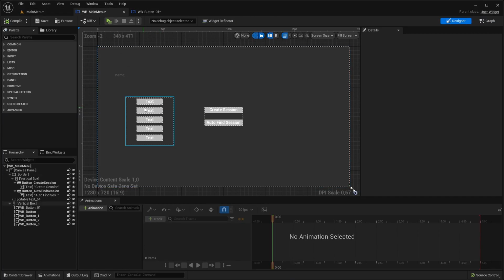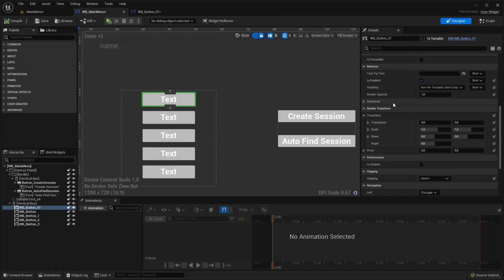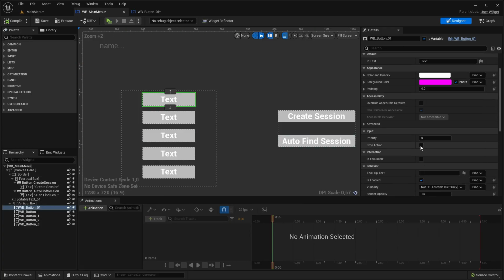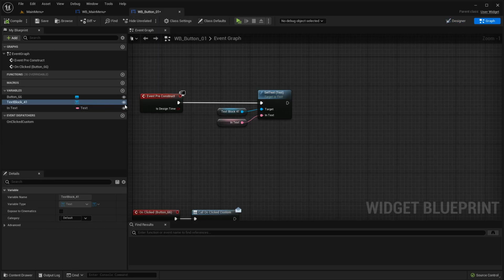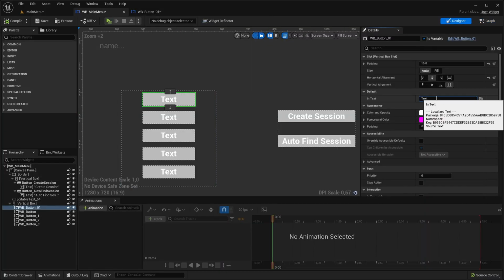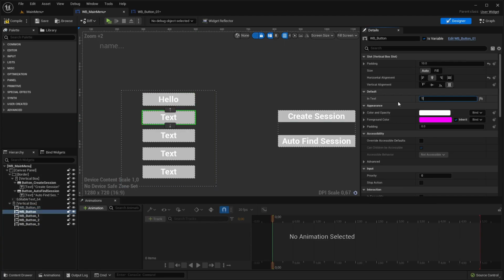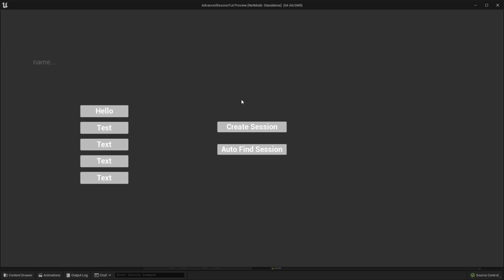If we're looking now in the main menu, then you can click on the button and you should see here in the Defaults tab a category appeared with the variable. If you cannot see that, then you didn't set it here to editable. So we can change the text now here, maybe Hello, Test, or whatever you want to do here. And you can see it here. If we're playing, see here the update.